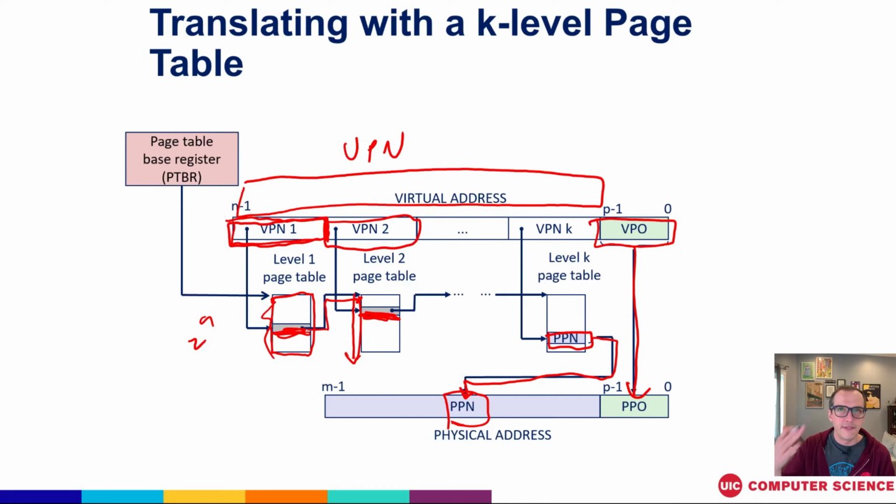So if I want to give you some hints about what I think is important to remember here, it is: where do you find the base of each of these chunks of memory? Where do you find the offset within each of these chunks of memory? And what's different about the first level? The difference between the first level and every other level is that the first table has to find its location from the page table base register, whereas every other level is going to find its location from these page table entries.